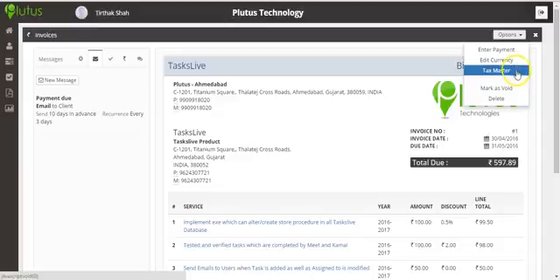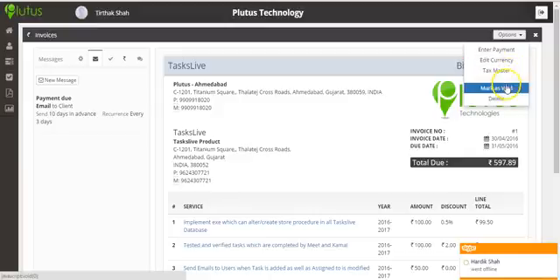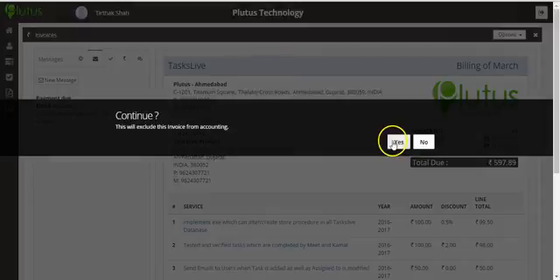These are the other options. If you want to void this invoice, you can select mark as void. If you have already been paid, or in some circumstances you do not want to charge your customer, then you can select mark as void. Then you can choose this option as well.